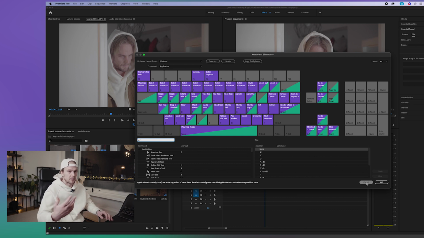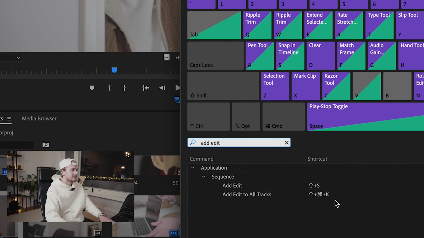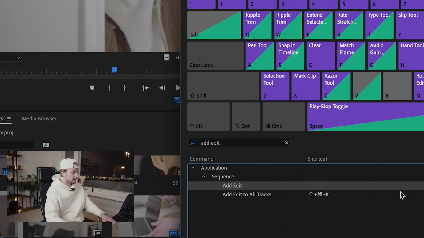I do a lot of jump cutting on really simple clips like this talking sequence right here. One critical thing, or actually two you want to use, is Add Edit. It's kind of like a cut, but it cuts the audio and the video at the same time if they are linked. You can search here for Add Edit. As you can see already, I have it set to Shift+S. I can't even remember what it is on normal Premiere right now. You click this and press the X, and it should disappear. Then you click here again so it's empty, press Shift+S, and there you go, it's applied.